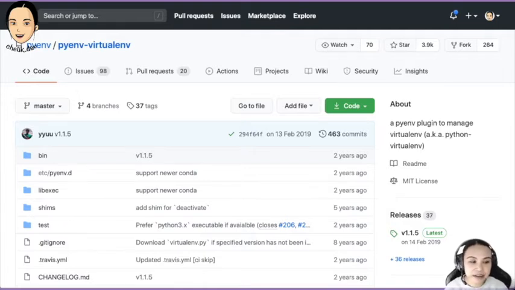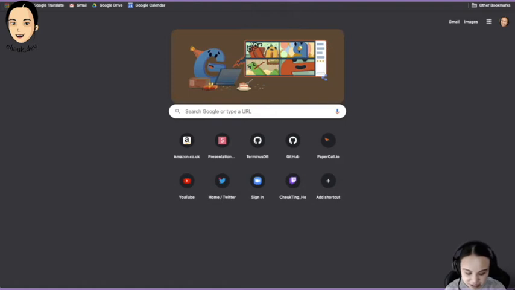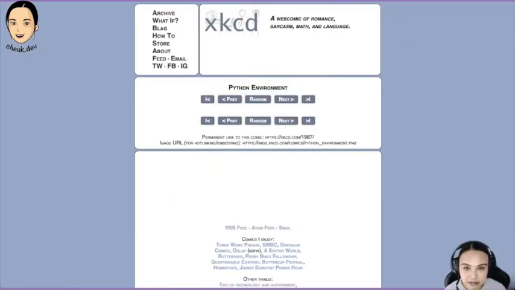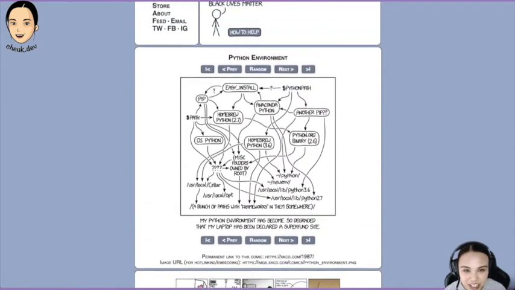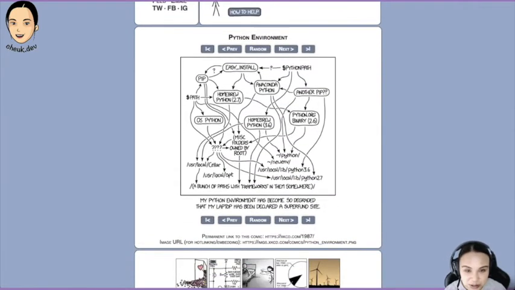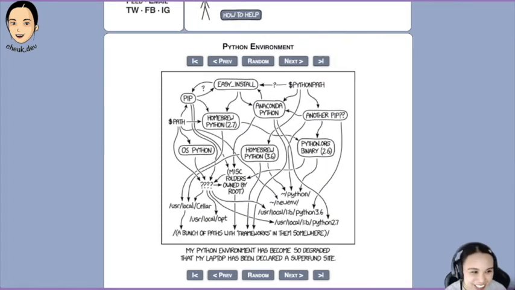Okay. So first of all I'm going to go through what I'm using and what I like using, and I'll go through a little bit of other options for you. So I think first of all, why we need to use a Python environment manager is that, well, you could end up with something like the XKCD Python thing. Let me see if I can find the picture. XKCD Python paths. Yeah. So I think that's quite a Python environment. Let's see if we can find it. Yeah, this one, this picture I really like. I don't know whether I can zoom in. Maybe I could. Yeah, so this is very typical.